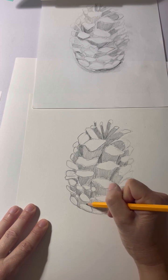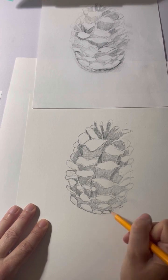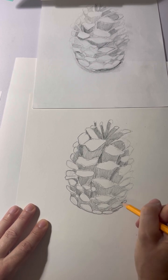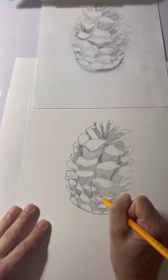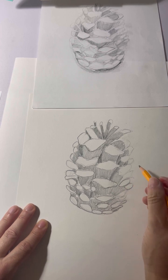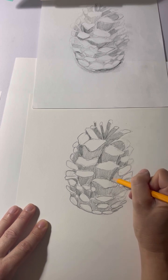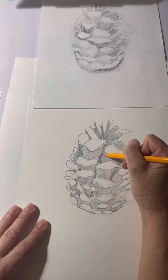And at this point, you can also define the bottom of the pine cone, so you want to make it kind of bumpy. So at this point, we are just kind of redefining the shapes, mostly the top shapes of each section that creates the pine cone.